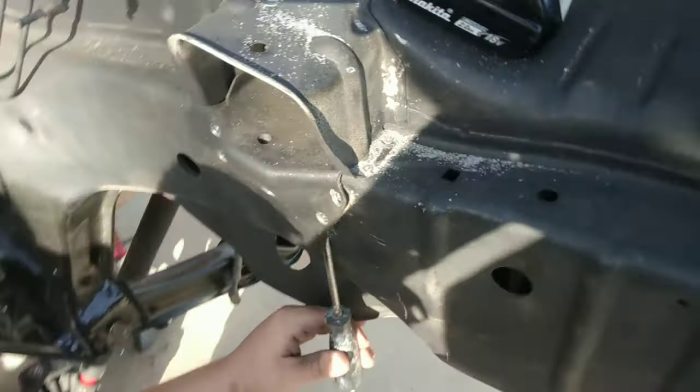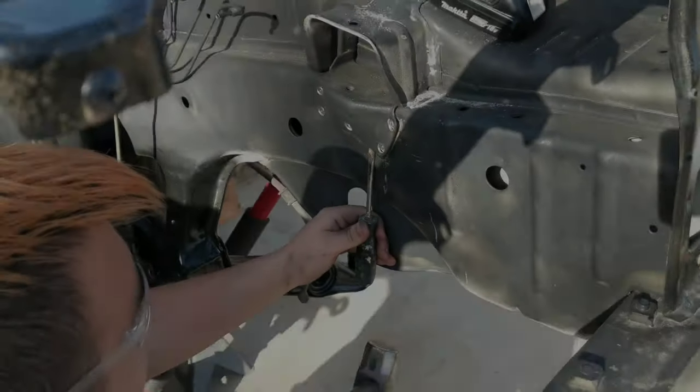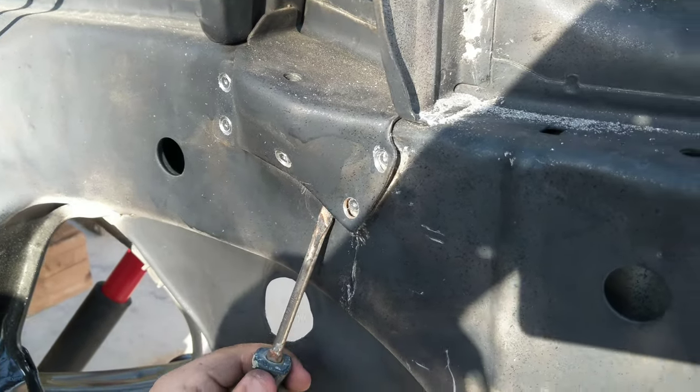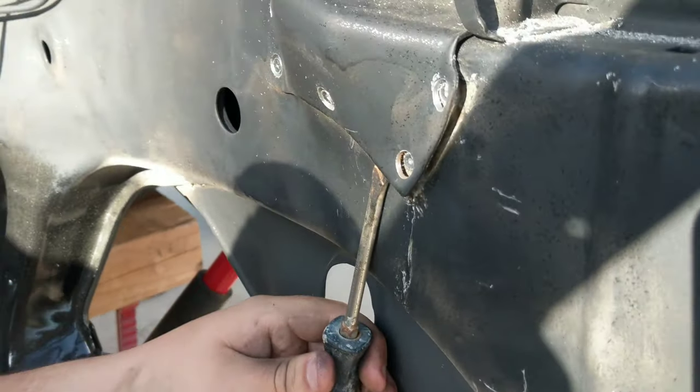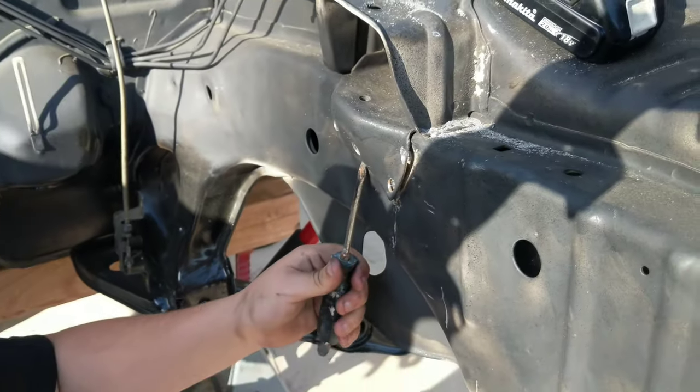But right now where we're at, Larry is removing the spot welds on the mounts. So we're gonna remove all mounts to kind of give us a blank canvas. And we can bring the car back down and then mock it up and kind of see how we're looking.